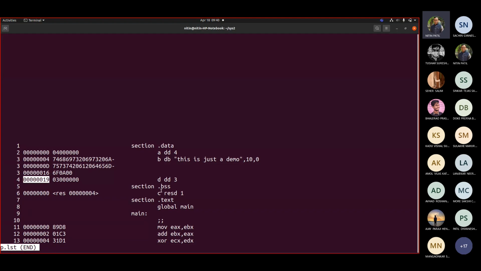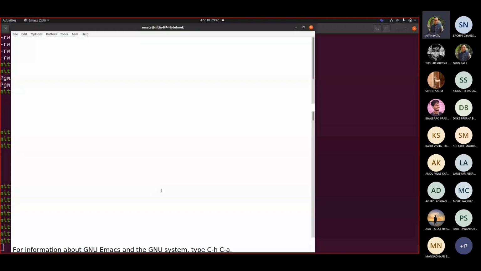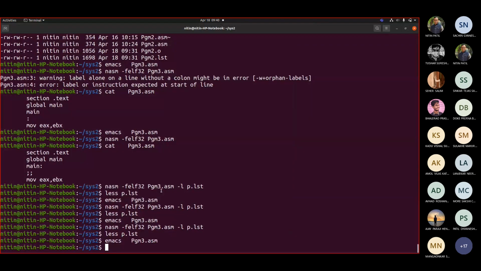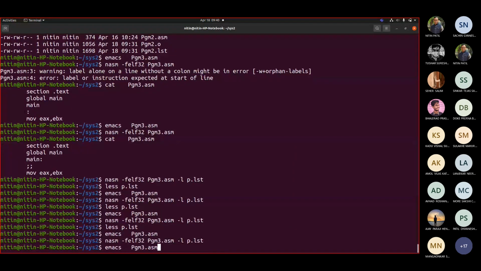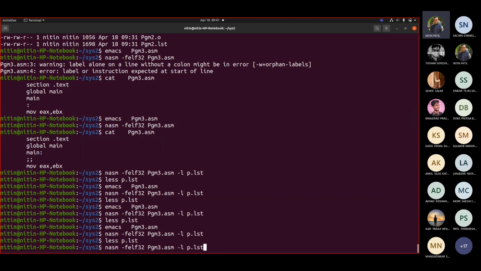Same thing possibly could be true for this. So I have here one variable C. It starts at 0. Correct. Let me add one more. Now see, it took 4, 4, 4, 4. Correct? The next address would be at 4. 4 plus 4, 8. So the next address would be at 8. Now if I add one more, ultimately it would be like 38 for us. But let us check what it would be.